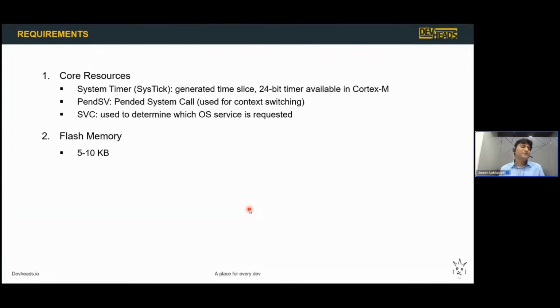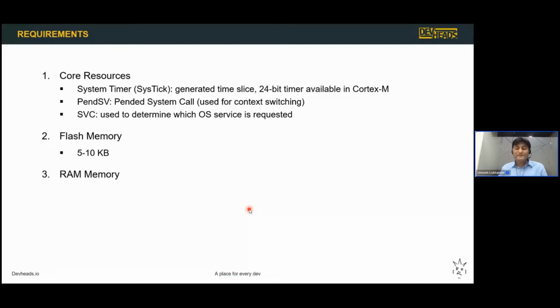For the flash memory in your microcontroller, you need maybe somewhere around 5 to 10 kilobytes, not too much, right? Even if you take the ATmega328 microcontroller, which has 32 kilobytes of memory, the memory footprint is really small, right?